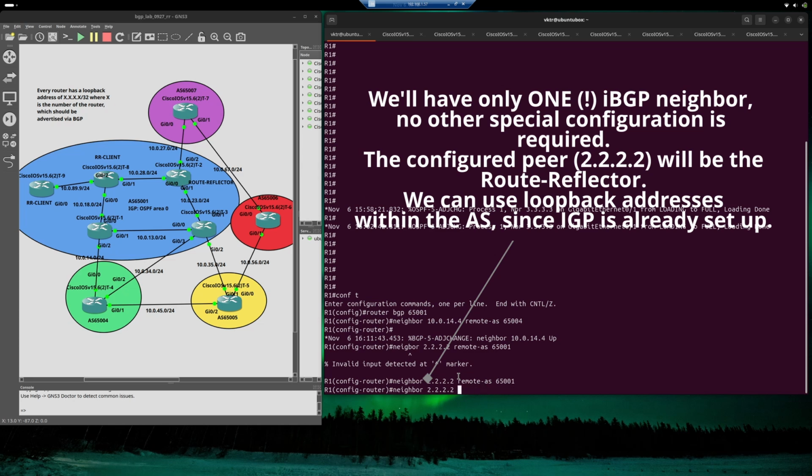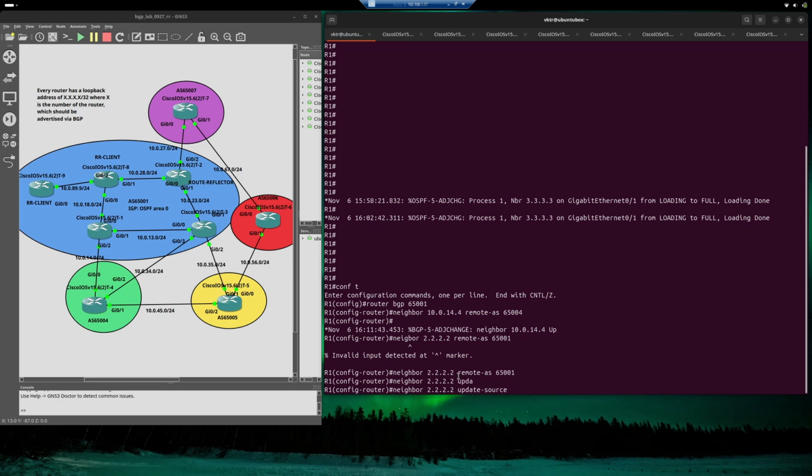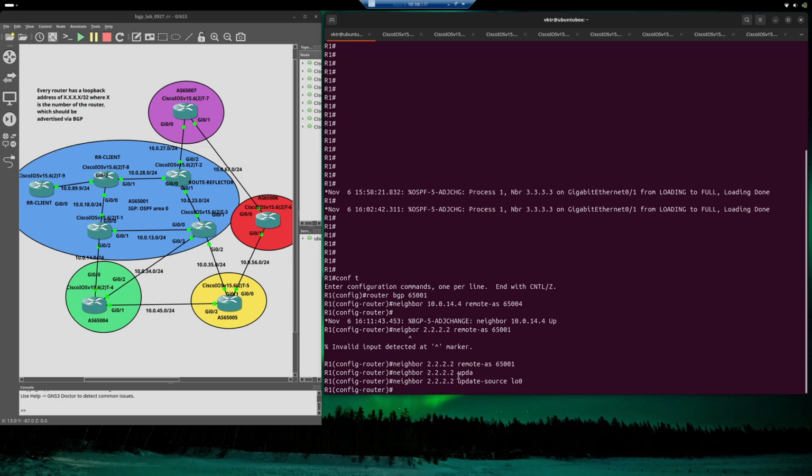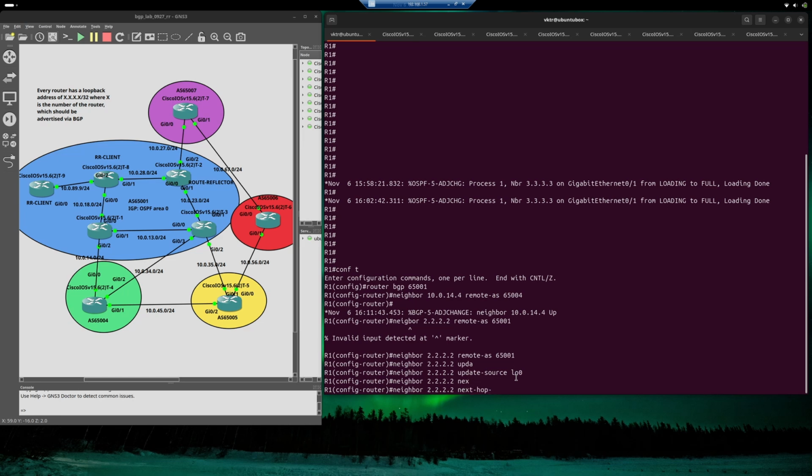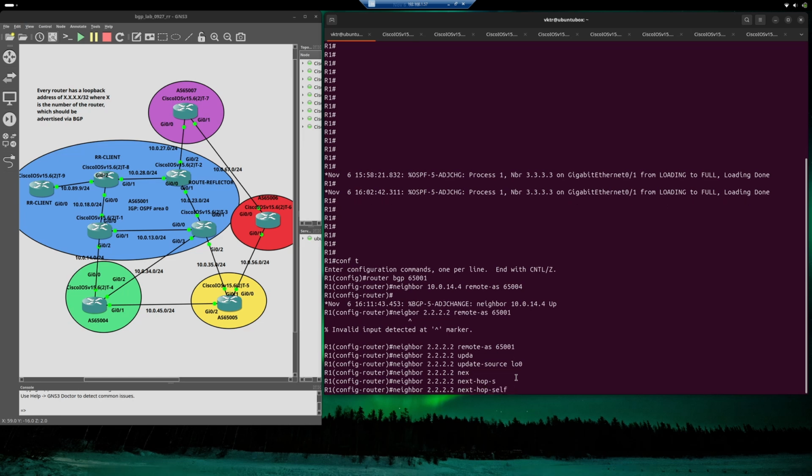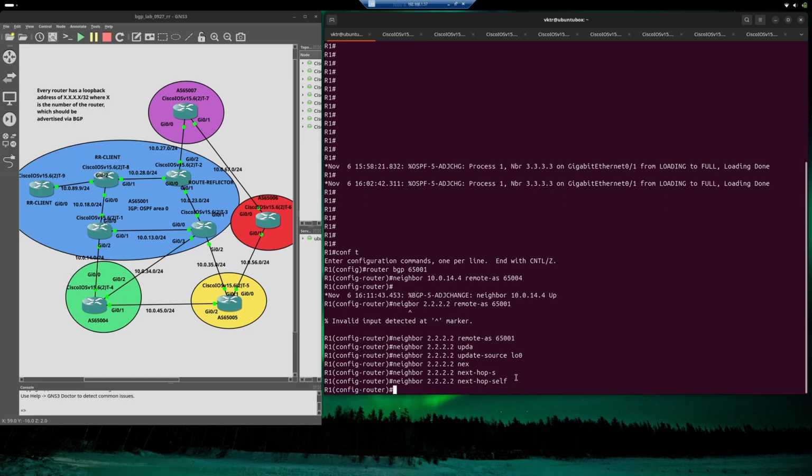We will be using loopback addresses within the AS. So update source loopback 0. IGP is already set up, so router 2 has a route to 1.1.1.1, which is the loopback 0 address, and we change the next hop address as we have seen in the previous lab, and that's done.